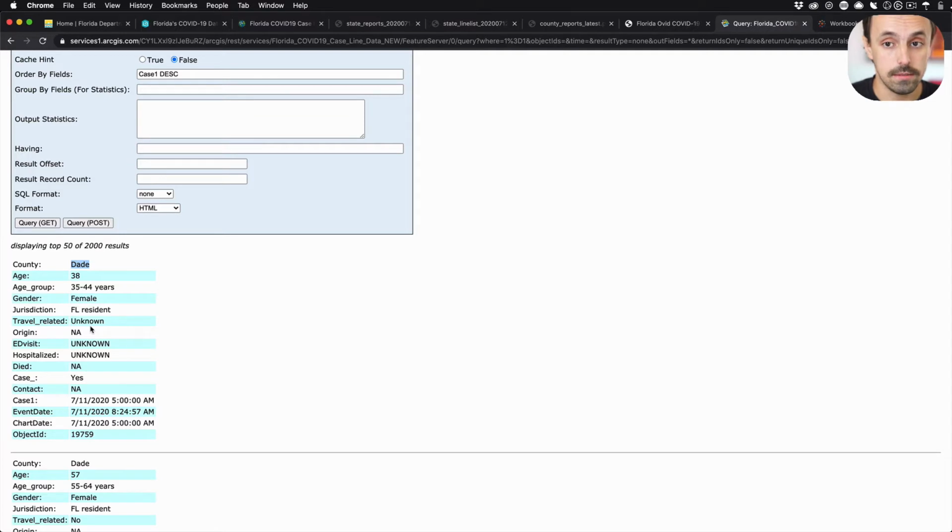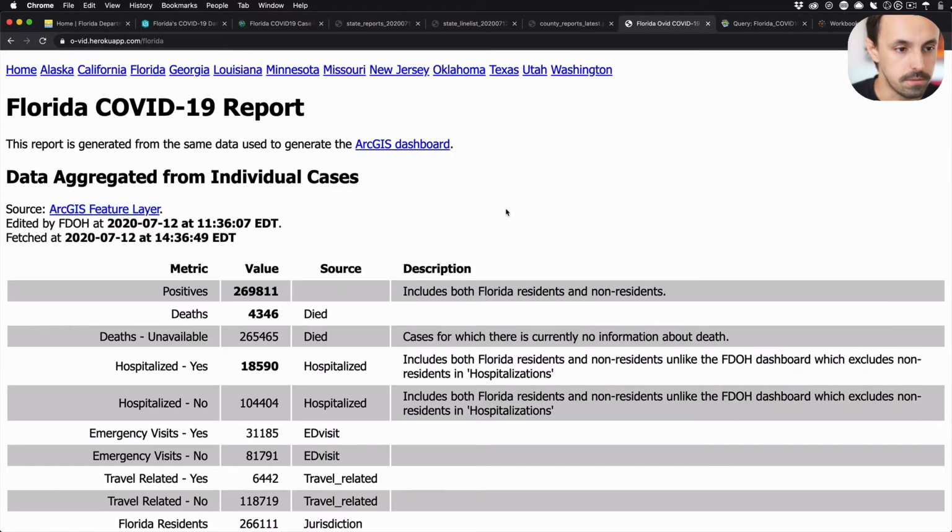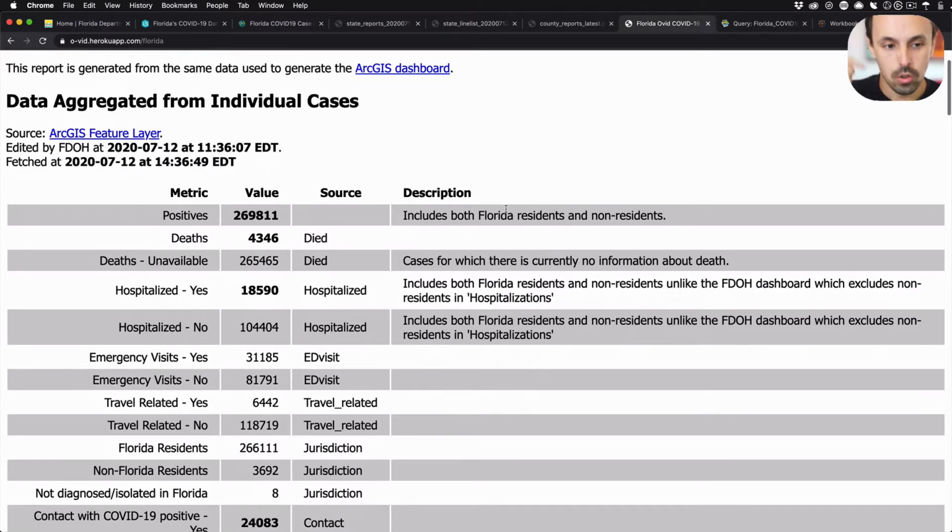And anyway, as you saw, I made a little tool that actually pulls that data and iterates through the case line data and finds, for every possible value in the case line data, all the positives. So it's fairly easy to do. It was last updated from the last update to the FDOH. As you remember, they said they updated at 11:36, so I can prove that they have. And we tried to pull an update as recently as 2 p.m. EDT time, which is summertime on the East Coast. So positives are here. I use this rather than the state PDF, but I do also check the state PDF to make sure that my numbers are not wrong.